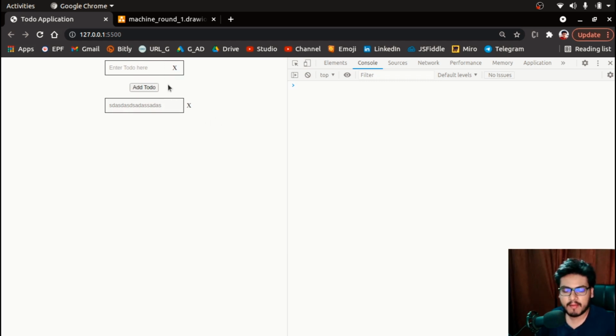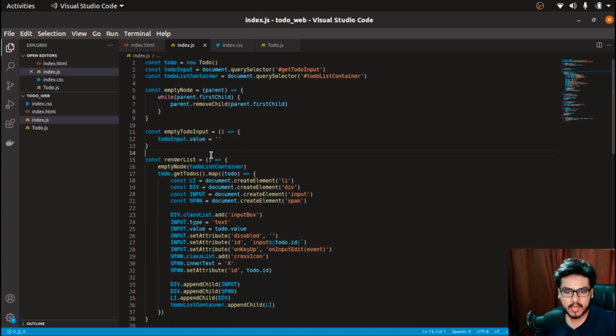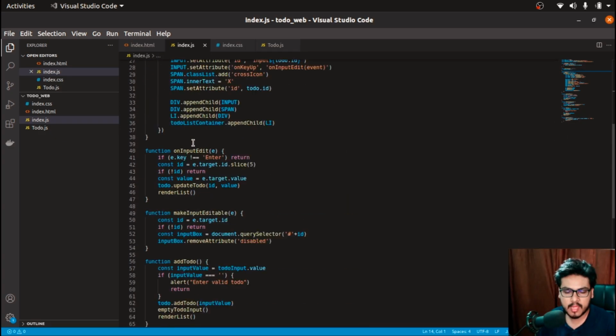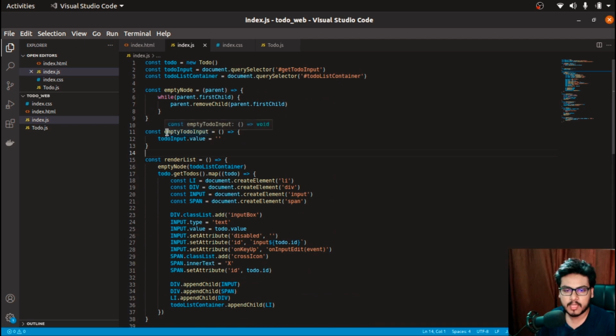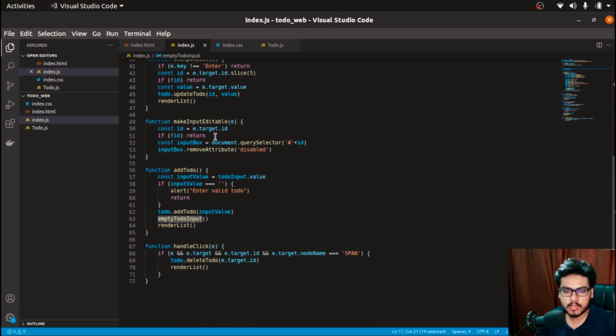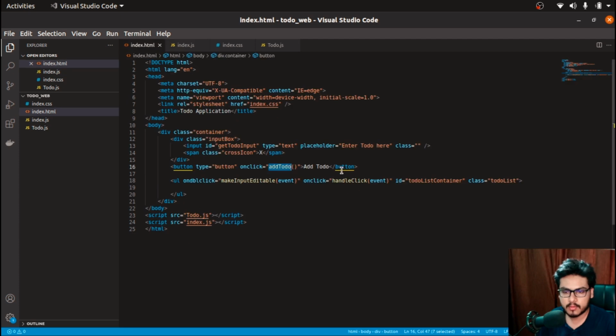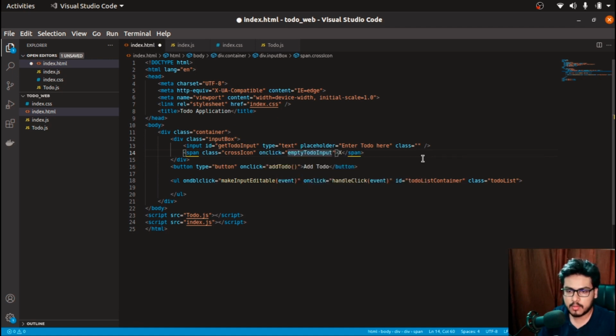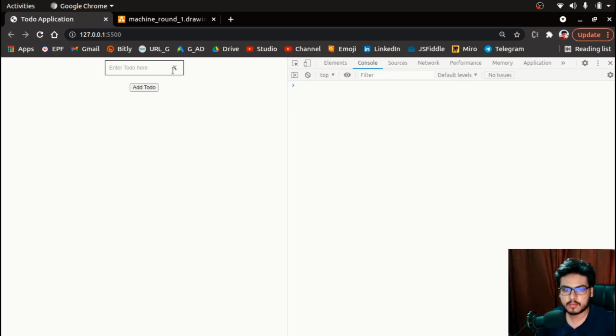Perfect. Now we have to do the same on click of this cross icon, and I think that can be easily achieved if I just call this emptyTodoInput on click of this cross icon. Perfect.